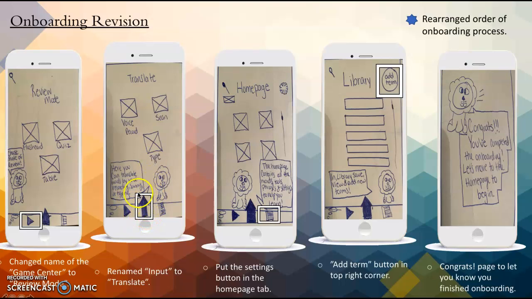Next, we have the Leo prompting, and then you will click onto the home button once you are finished looking at this screen, which will take you to your home page. And your home page will have your words, your phrases, and I even changed it so that the settings are now on your home screen versus being in the bottom right corner.